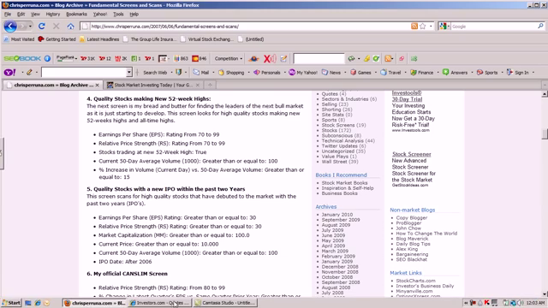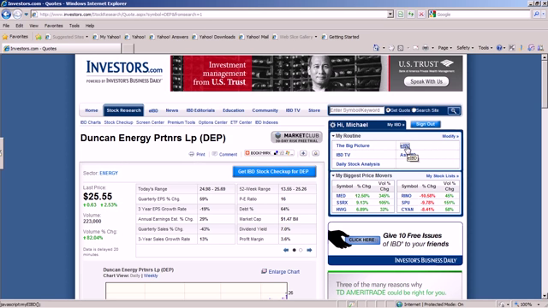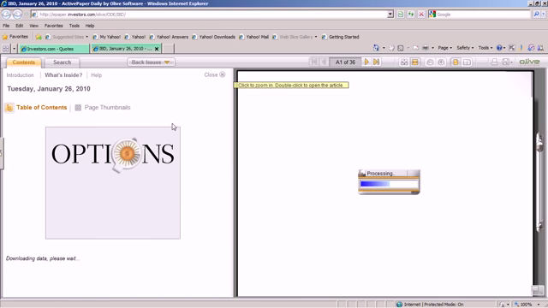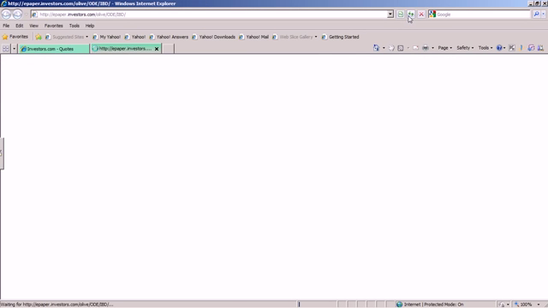And how you go about finding those, you go to investors.com and you go to your subscription and you go to the eIBD. Now I use the web-based version, and sometimes you have to click over here. Now you're going to find the stocks making new highs. Actually, you're going to have to refresh that.